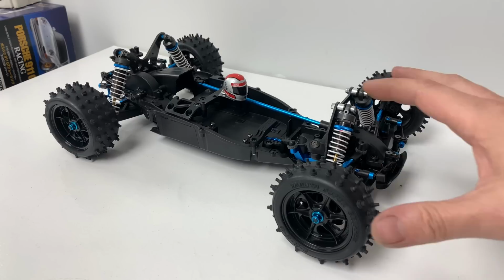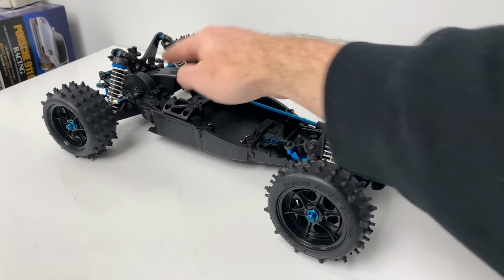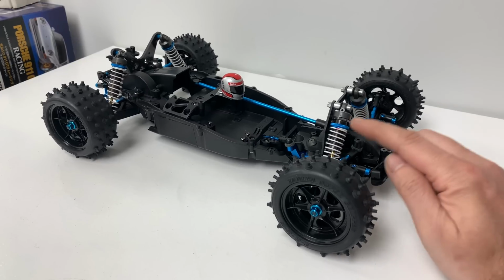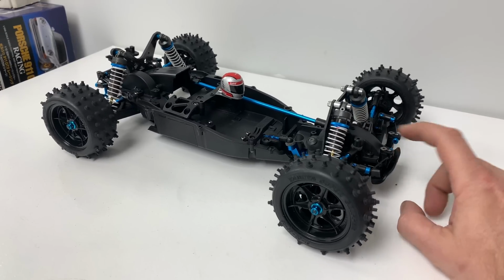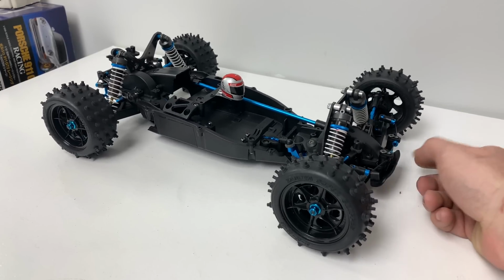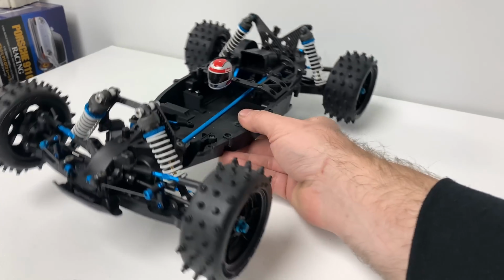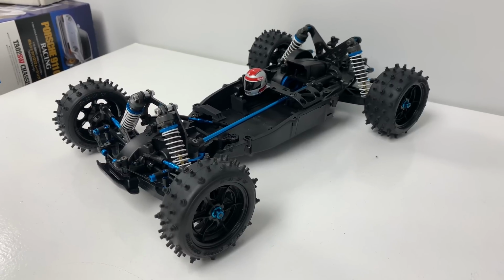Don't get hung up on suspension travel, because mine is lowered, as you can see, so even the back there's not much movement, but obviously same on the front, but those shocks can have a lot more movement without internal spacers. I've adjusted the collars ever so slightly just to adjust the tension up, basically, so it comes back up where it should. Probably do a little bit more, actually. In fact, yeah, I'll do a little bit more. I've put brand new blue wheel nuts on it. That's how much I'm digging this. And this video for me, it's ace, because next I get to fit that cool body set, which is just going to get even better.